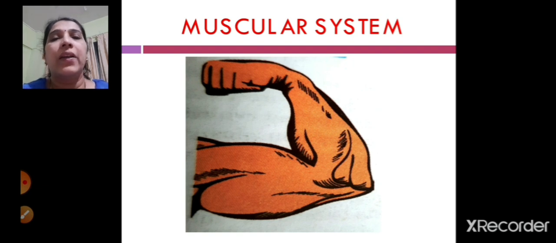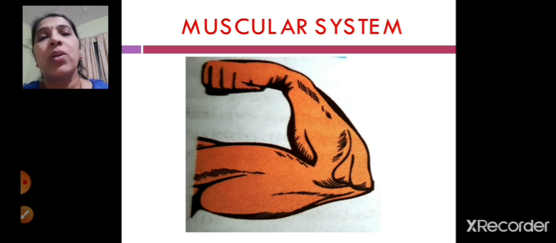So children, if we are doing some exercise, like you are lifting the dumbbells in your fist, right? And then you lift this dumbbell upwards, right? So what you can see in the upper arm, you can see a hardness, right? When you lift the dumbbell up, you can see that there is a hardness in your upper arm. So that means it is having a contraction, it gets tightened, right? Now similarly, when you take the dumbbell down, you will see that it's in the relaxed position, right? So that is called as relaxation.